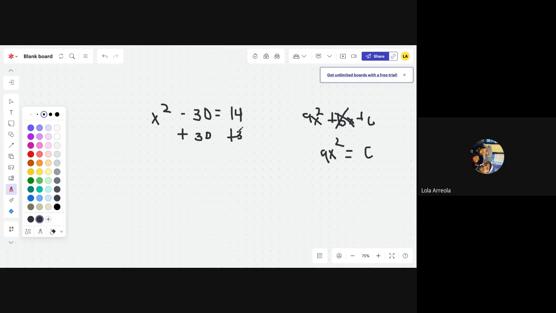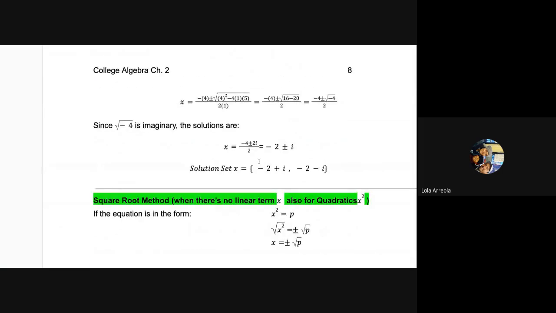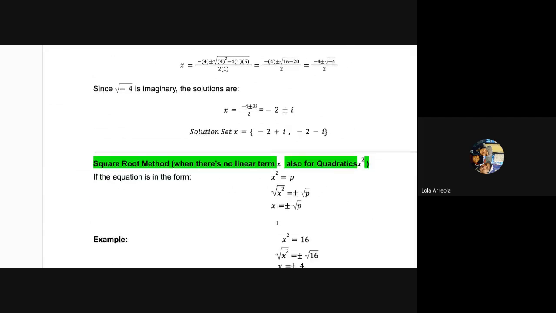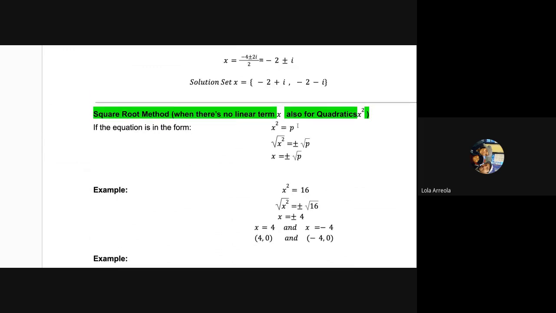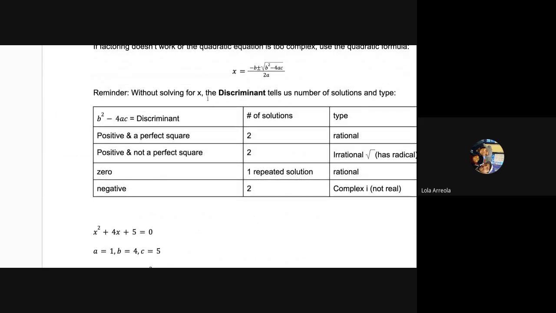Again, my goal is to isolate that x. So I want to get x by itself. So I have x squared is equal to 44. Okay, now that this is the case, I get to use the square root property. And again, my goal is to solve for x. Just like when I factor or anything, my goal is always to solve for x. So look, solution set is x equals blank and blank. Because I have a quadratic, then I have an x equals something. So I'm solving for x still.